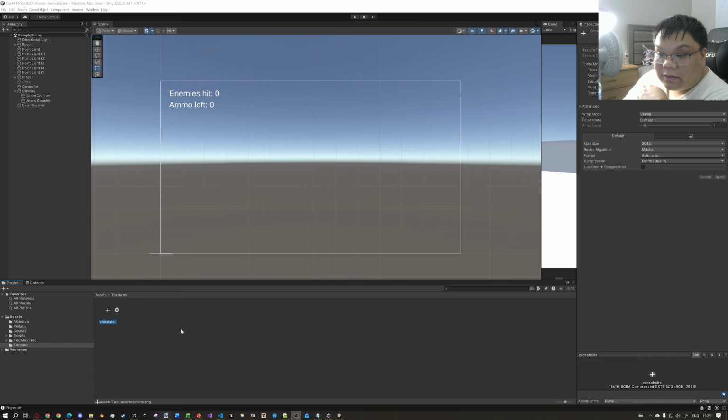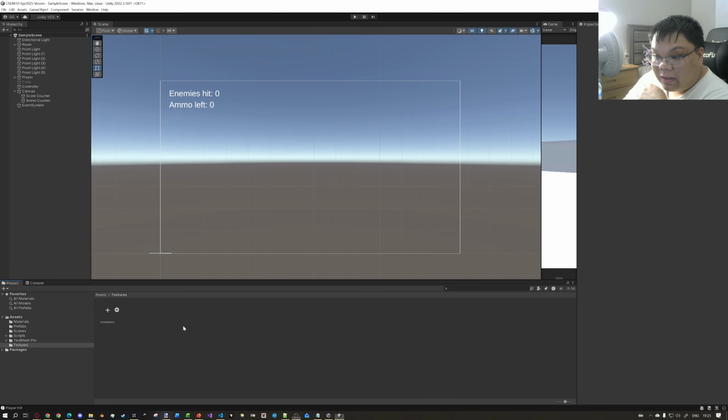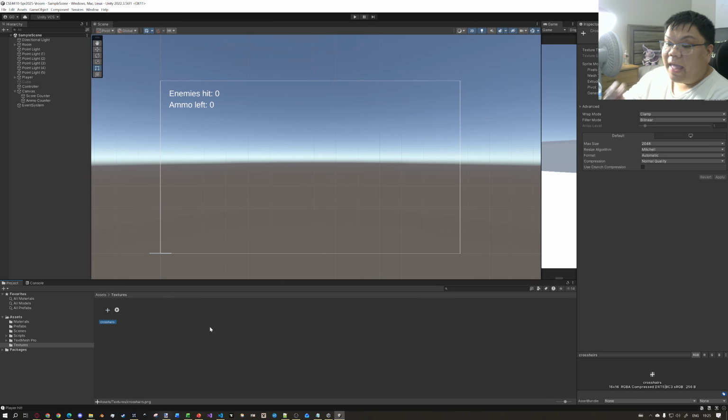Drag and drop it into your assets folder here. I highly recommend you add a textures folder, and when you add this crosshair, select it in the inspector and change the texture type to Sprite, 2D, and UI.